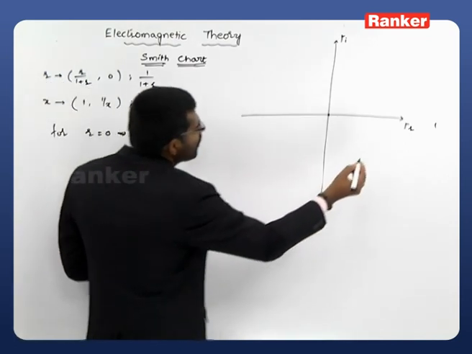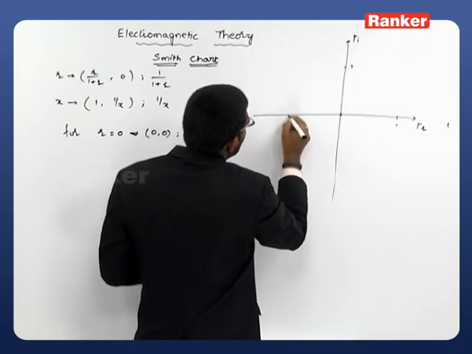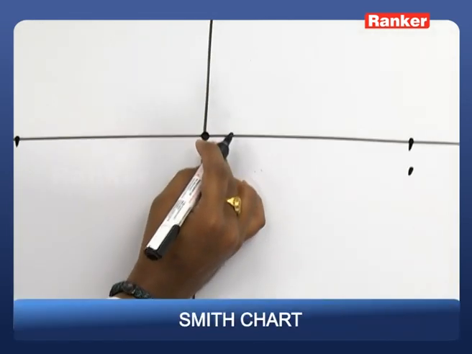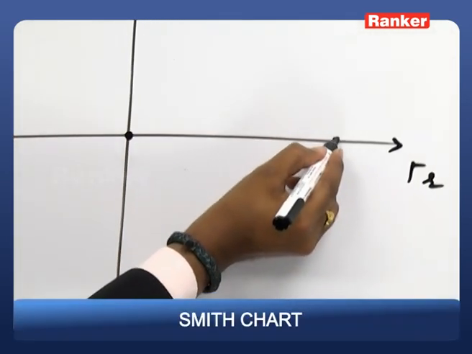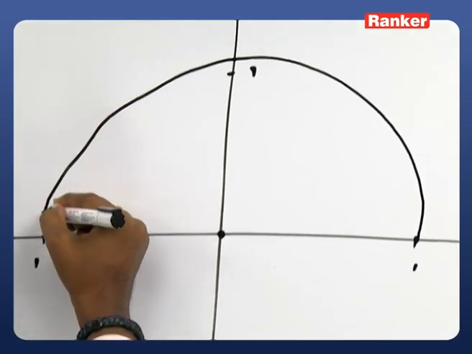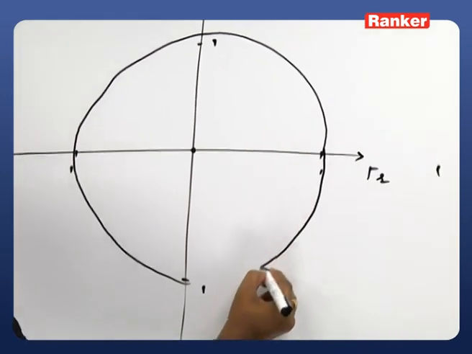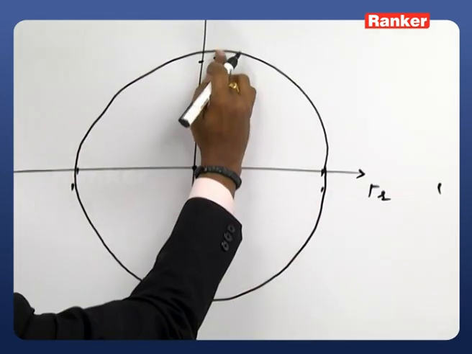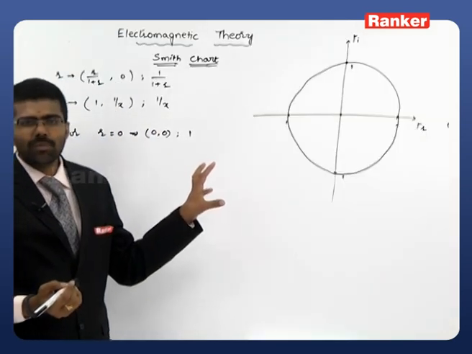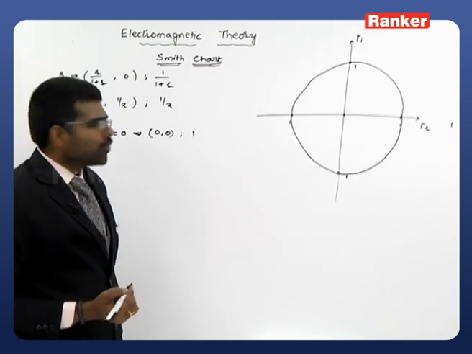So let us take somewhere here we have 1, here also we may have 1, here we have 1, and we may have 1 here. So 0, 0 as center, 1 as radius. If I draw a circle, an approximate circle may be like this. This is one. Don't take that as any other shape. This is a circle. If you take a compass and draw that, this will be very easy to understand, right?